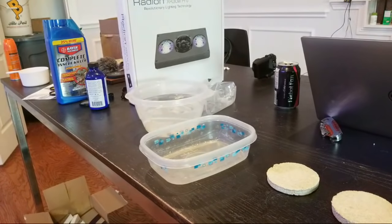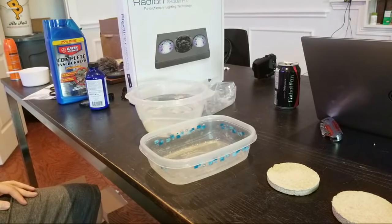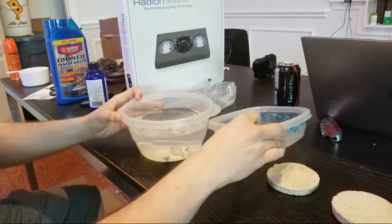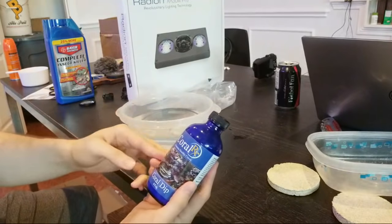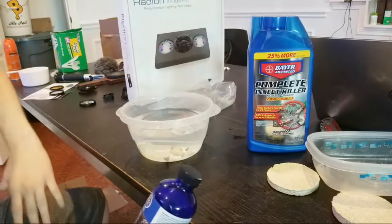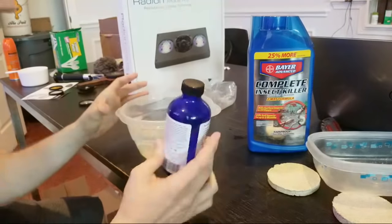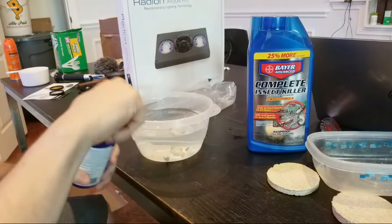Okay, so my normal method for dipping these corals is pretty straightforward. I always use about 2 cups of water, especially for small frags like these. When I dip them, I usually start off with Bayer first, because Bayer always causes the water to get milky white, and when that happens, it's really hard to see anything that comes off, because a big part of this is visually inspecting everything. So I'm going to go ahead and do this first.